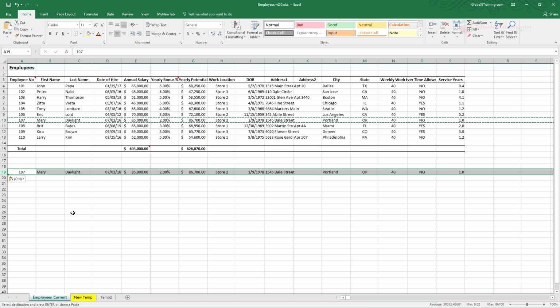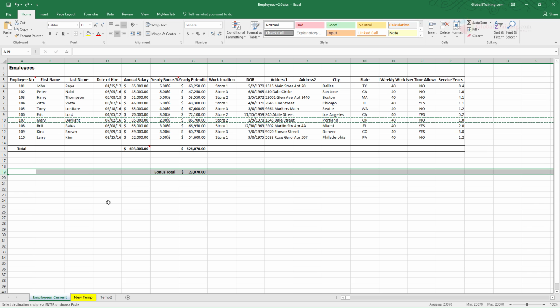Once I paste it, what really happens is the entire row gets pasted on top of the 19. So we practically lost whatever we had in that particular row prior to pasting. So let me Control Z it and revert it back. So when you paste on a specific row, it overwrites whatever you have in that particular row. Now let's look at another option.